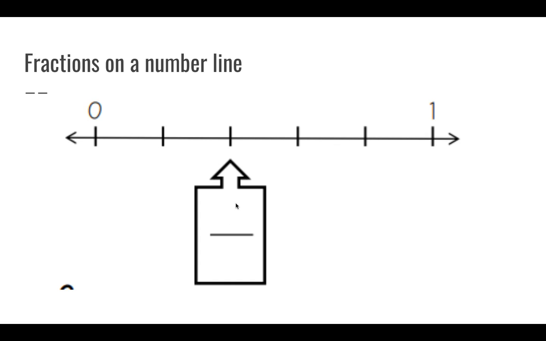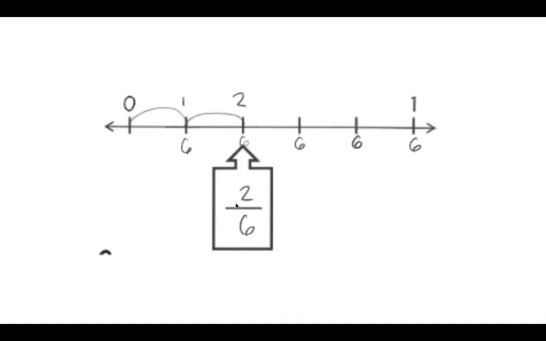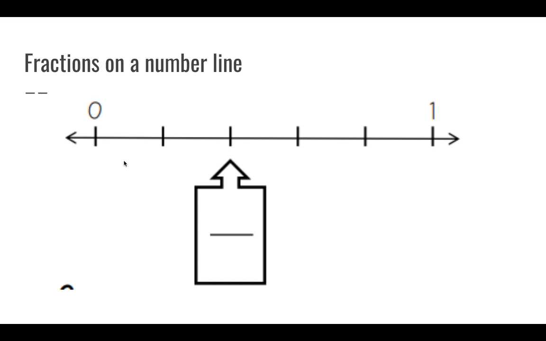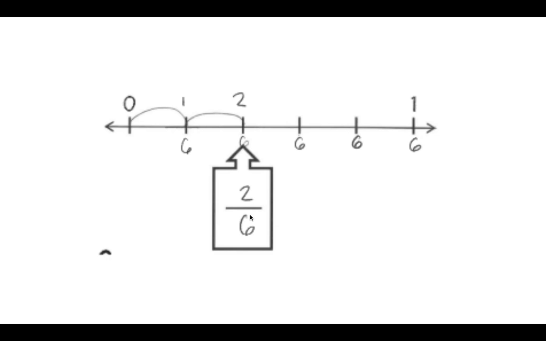So this fraction would be 2 fifths. 1, 2, 3, 4, 5. This one should be 2 fifths. Instead of 6, it would be 2 fifths, okay? I made a mistake here, I apologize. So 2 fifths instead of 6 here, okay? Because there's 5 parts. So 1 part, 2 parts, 3, 4, and then 5. Okay, so this would be 2 fifths.